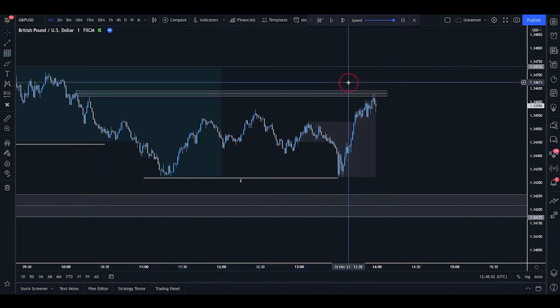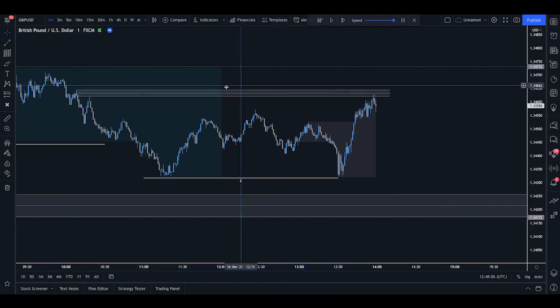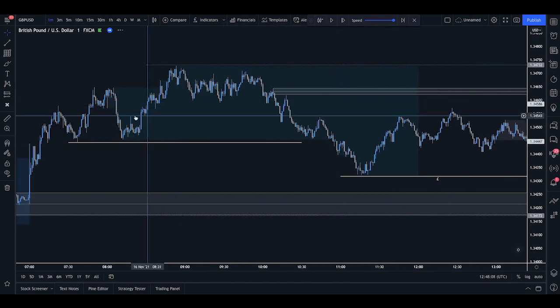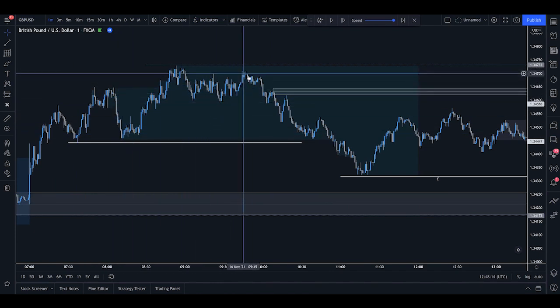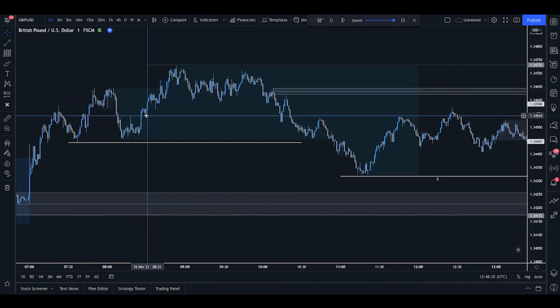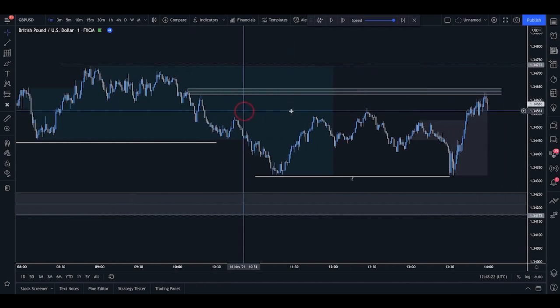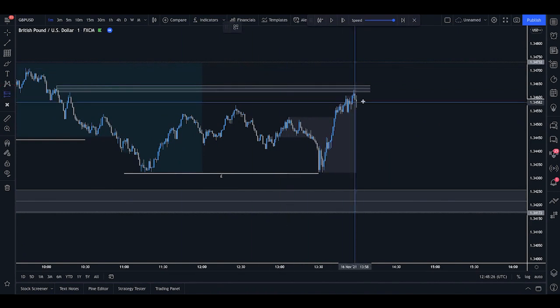And the reason that this is a high interest zone for me, for my trade, is because this is the zone that first started to break down the structure. If we look here, we have higher high, higher low, higher high, higher low, higher high, higher low, then we have a lower high, and then we have this large push down caused by this candle, which really began to first push through all of these previous structure points, including this one, and shifted us into the bear trend. So after seeing a retest of this level, we could happily be looking for a short.